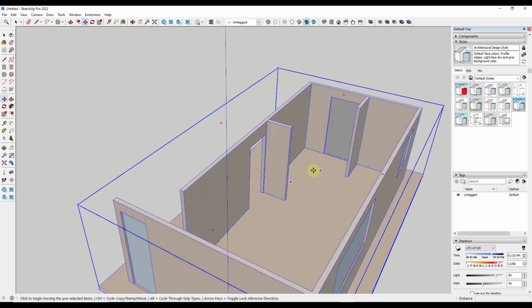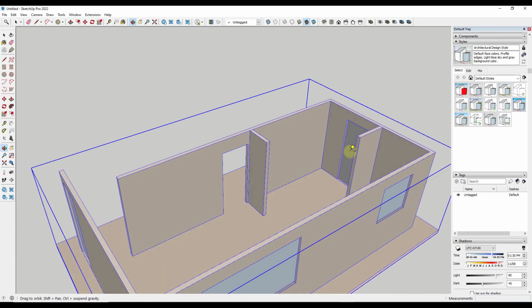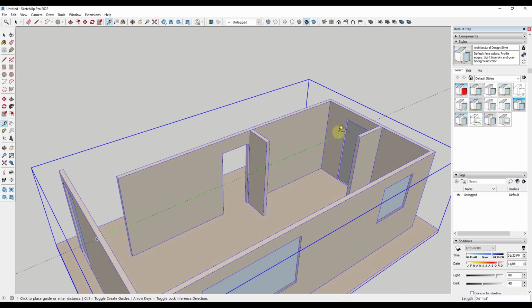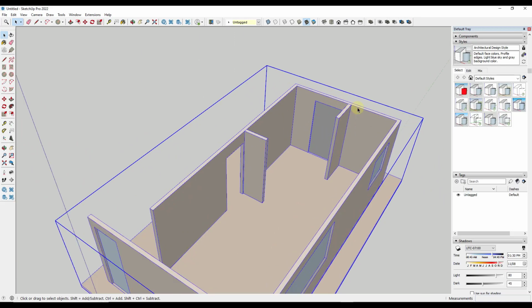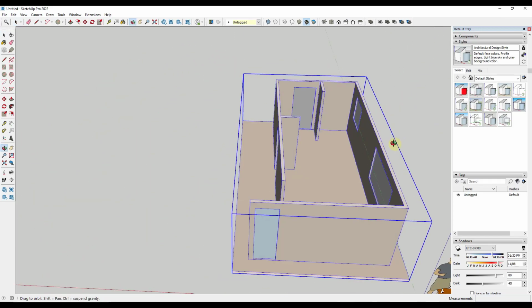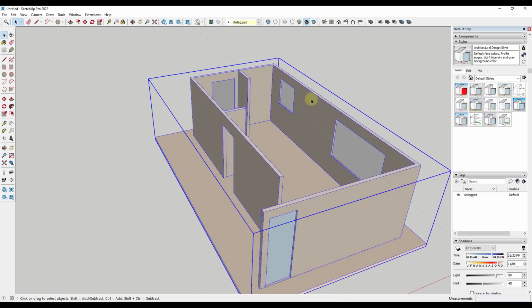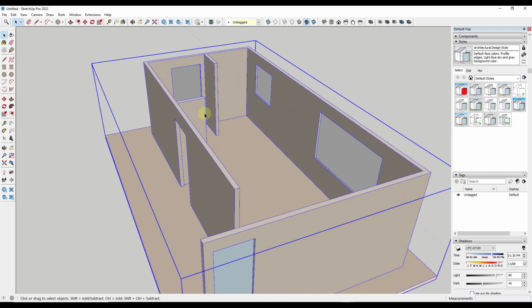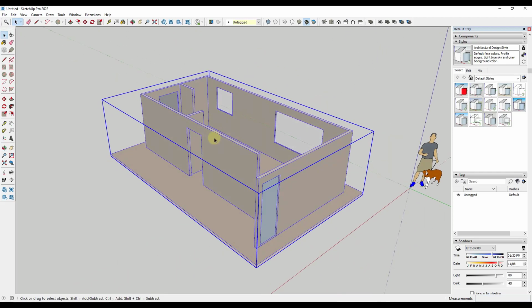Now, one thing I will say is I've not come in here and measured or checked the dimensions to laser levels of detail, so I'm not 100% sure. I assume that these are pretty accurate, but I haven't gone in and done that check myself. For me, a lot of what I do is I just need the general layout of a space anyway. So I could use this to plan a kitchen remodel or something like that without needing to be right on, but I have no clue if it's accurate to 16ths of an inch or something like that. So just something to be aware of when you're working with the app.